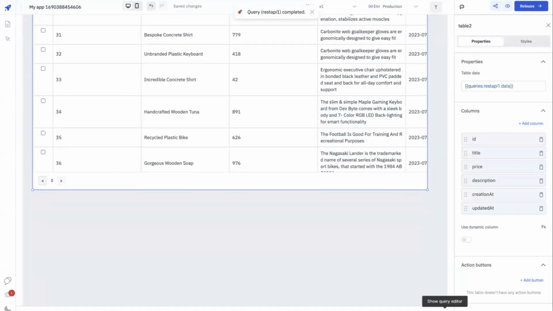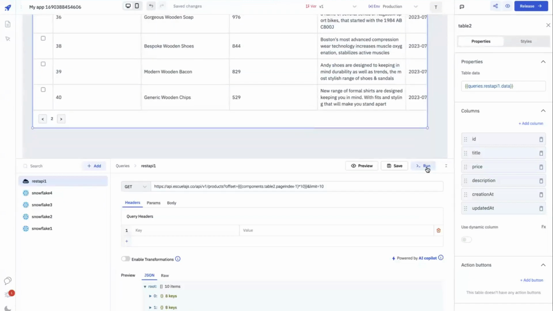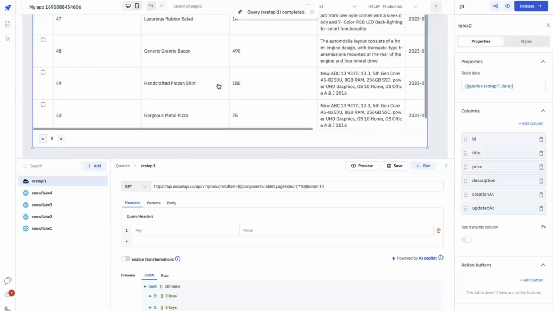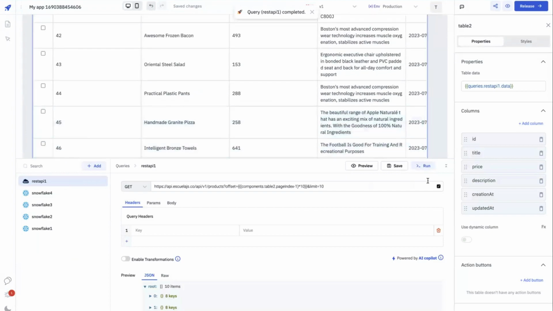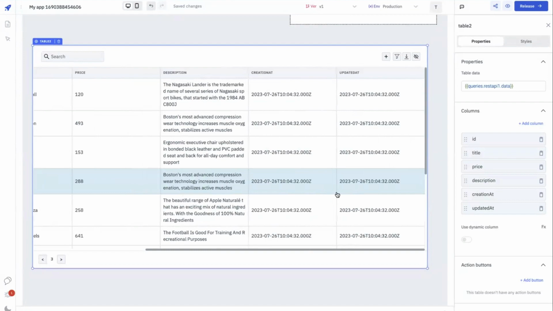It's the same thing we have done similar to the previous one. So to show you live, keep an eye on this run button so that it loads as I click on this. So go to page 3, it runs and then brings the next set of data and shows it here. Okay, so this is how you can bring the data from the REST API with the help of offsets and limits. But again, this should be supported by your API. If your API doesn't, if it just gives you all the data, then there are other approaches.